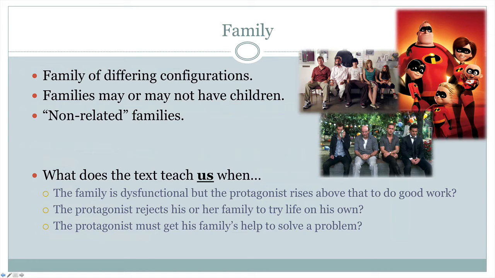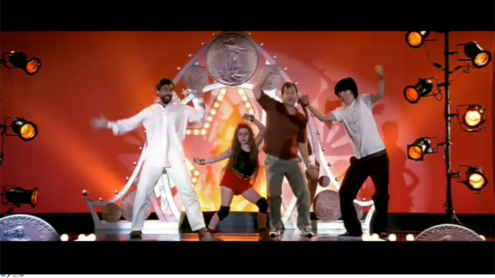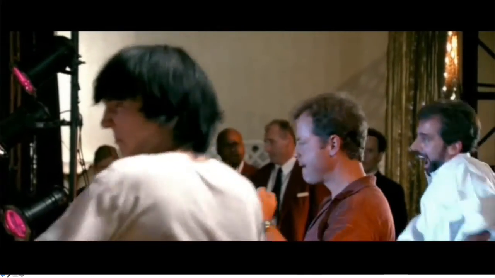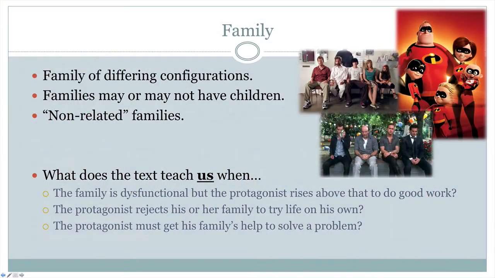But little Olive, that's whose story we're following. Does she rise above this and achieve her goals? She does. And so that teaches us a lesson through Olive dealing with her family. So again, the theme is not family. The thematic issue is family, but we're able to put that together with changes in character, with the setting of the tiny bus, with the hero's journey of going to the pageant. And we're able to see how Olive rises above her own family to achieve her goals. So there's a great example of how the thematic issue of family can then teach us a lesson, which is theme.